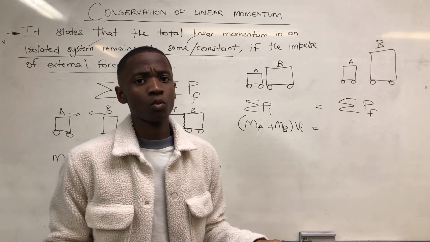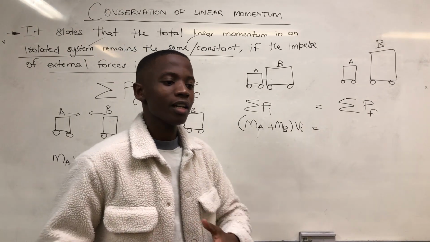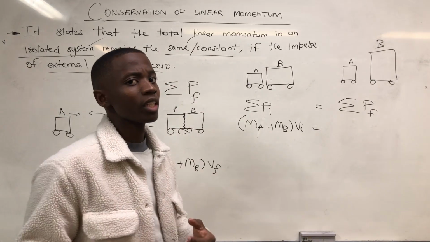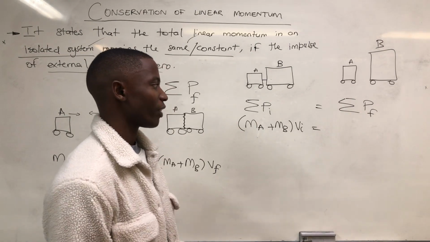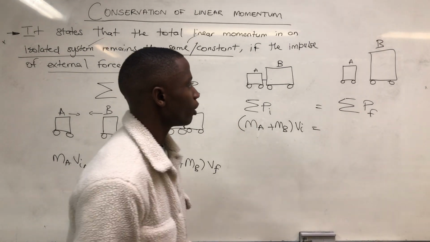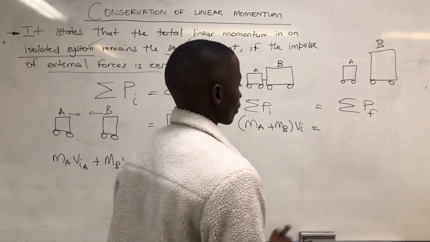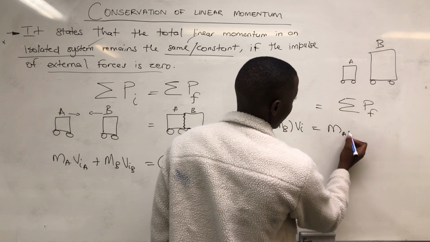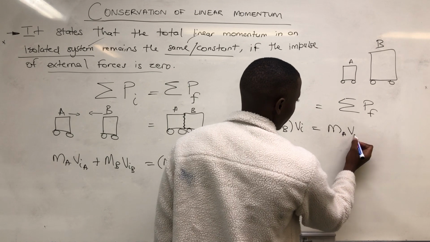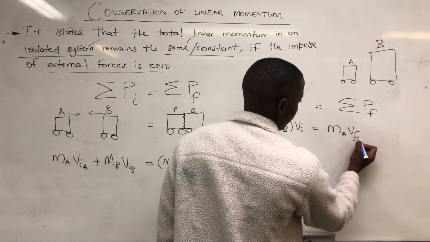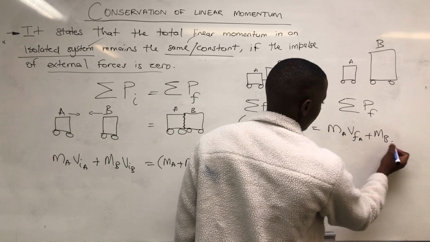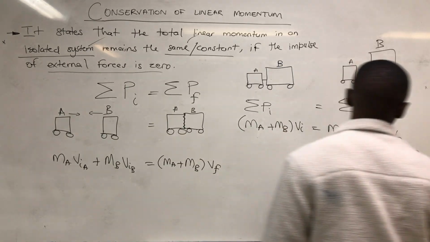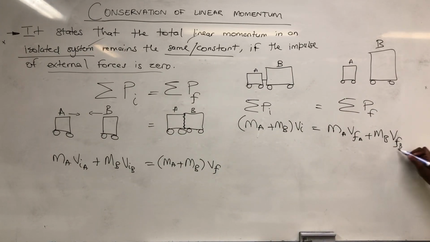So now, after the collision, the trailer moved away from the car. In most cases, that happens whereby a car that was pulling a trailer is involved in a car accident or is involved in a collision. So meaning that the trailer, in most instances, you might find out that it has been banged away, or that it has lost the touch from the car. So that means that you are going to have the mass of the trailer, A, multiplied by its final velocity of A, plus the mass of the car, which is B, multiplied by its final velocity of B.